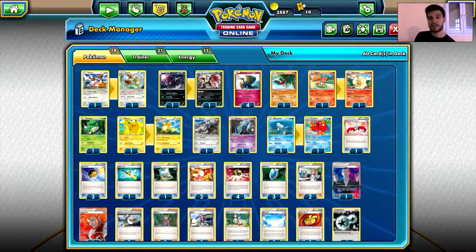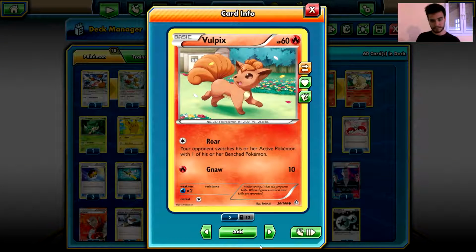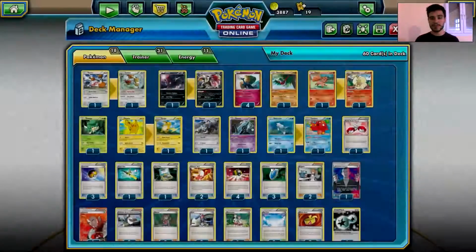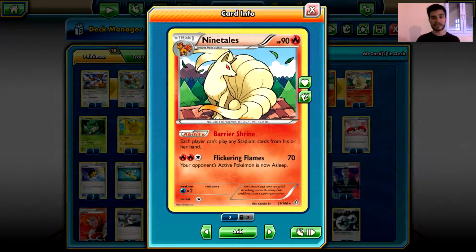Now let's go for my favorite. Not my favorite, but it is interesting. We have a Vulpix, which is not so interesting, but evolves into a Ninetales, and Ninetales has the ability Barrier Shrine. Each player can't play any Stadium cards from his or her hand. So what you do is you play Sky Field and then protect it with Ninetales for as long as it is alive.